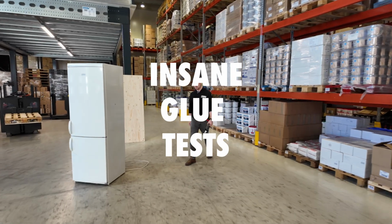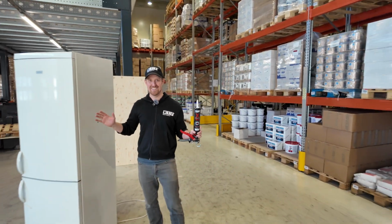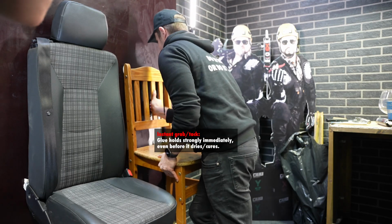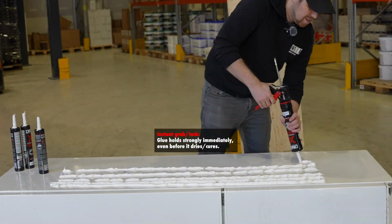So today we're gonna test if we can lift this fridge with this instant grab adhesive. Let's see. So this video is about instant grab. Can we lift this fridge with our extreme tack immediately?